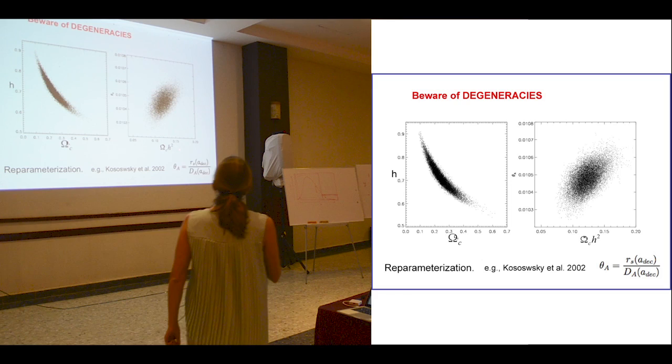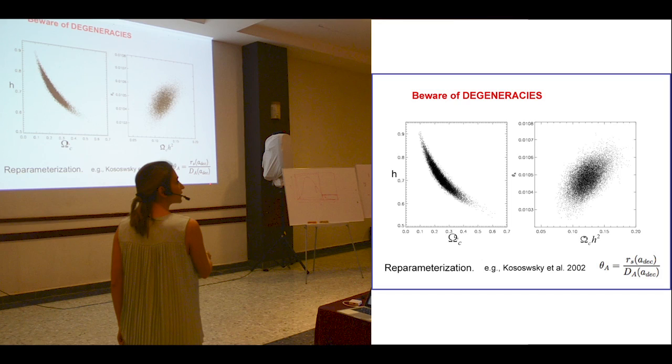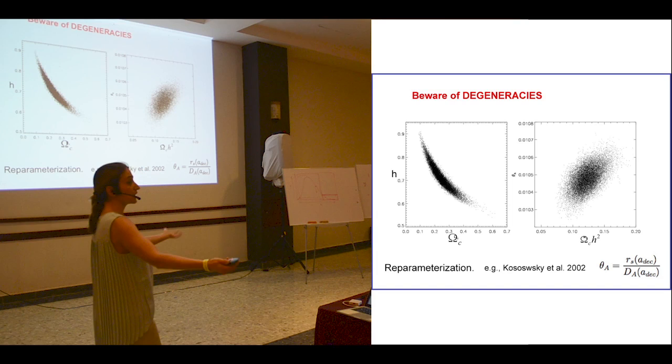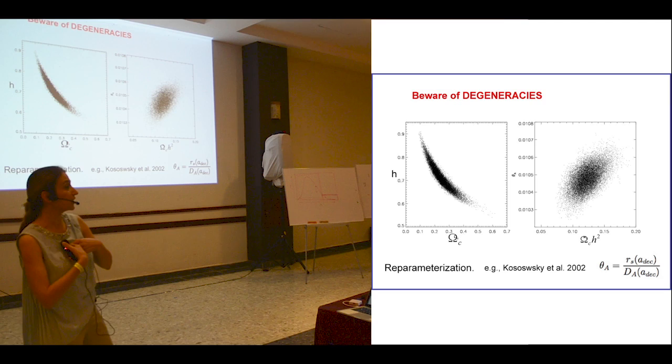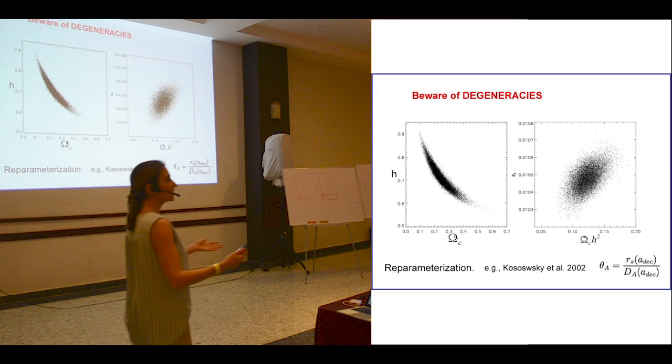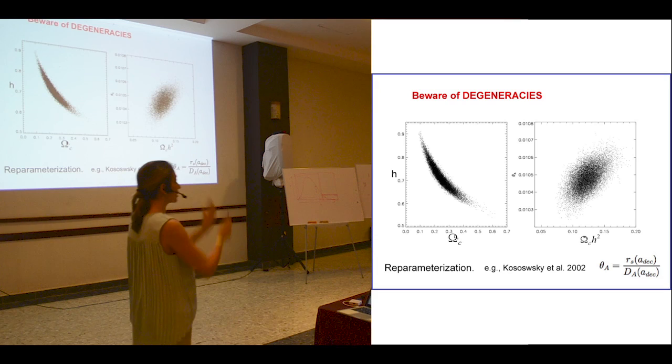So this is the sound horizon at decoupling, and this is the angular size distance to decoupling. Remember, the CMB is doing a triangle. You have a standard ruler out there, which is the sound horizon at decoupling, and then you see it from here. That's how we say the CMB measures the geometry well. It doesn't measure exactly the geometry, but it gives you a very big triangle of which you know one side very well, and you can measure the angle. So that's what this is exploring.